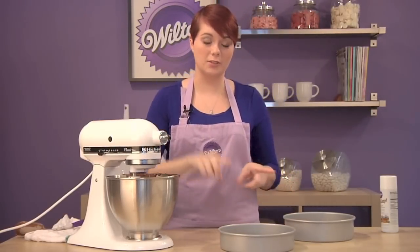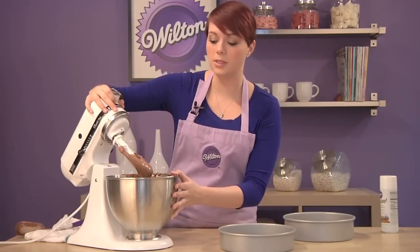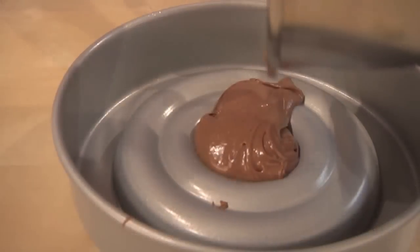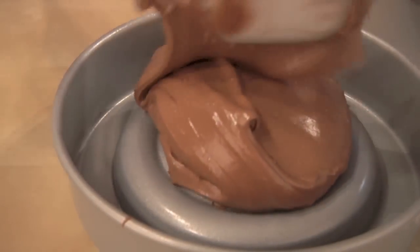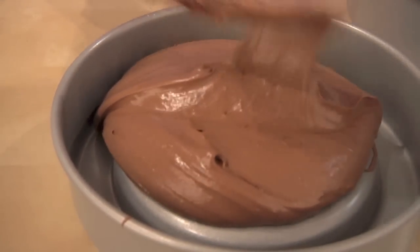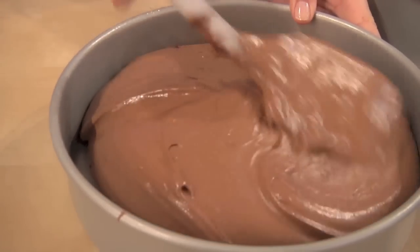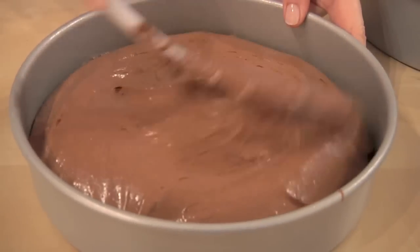Although these pans are different sizes, you're going to evenly fill them, so just add about half of the batter to one and half of the batter to the other. You want to make sure to evenly smooth out your cake batter and make sure it's completely covering the ridge inside the pan.